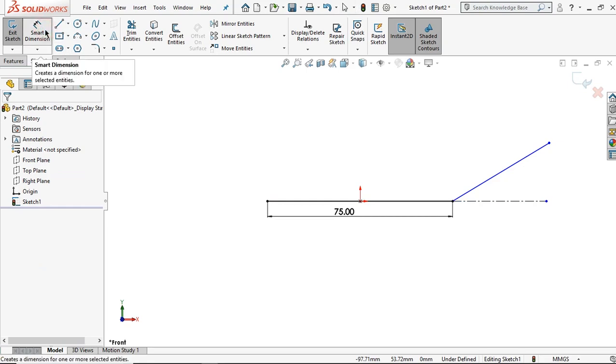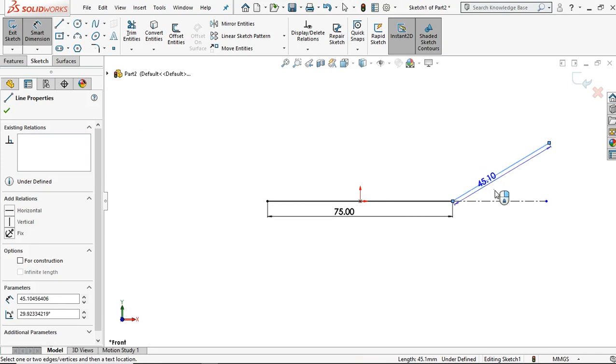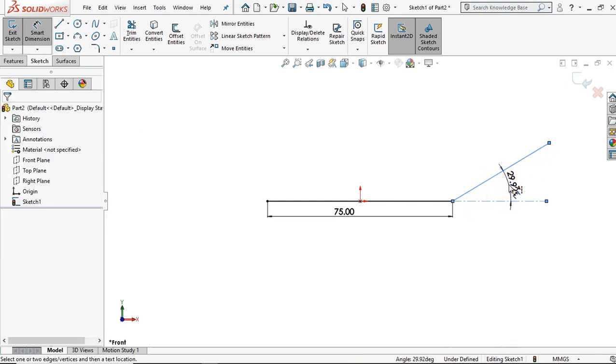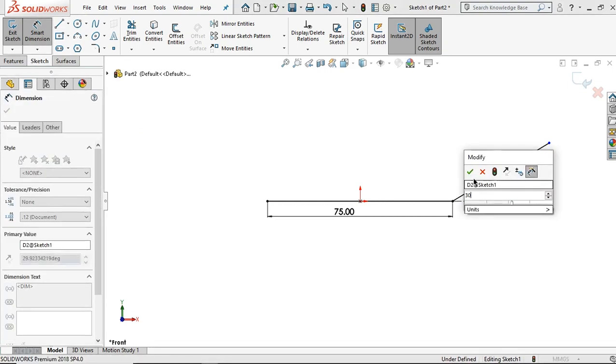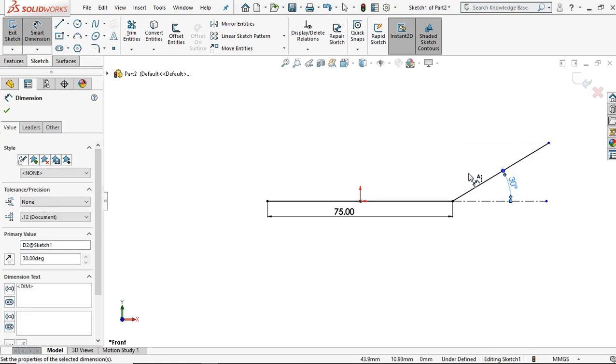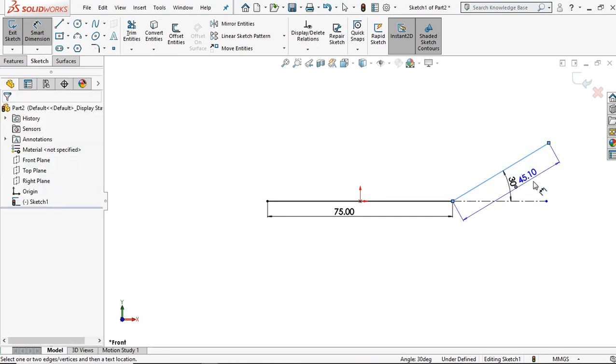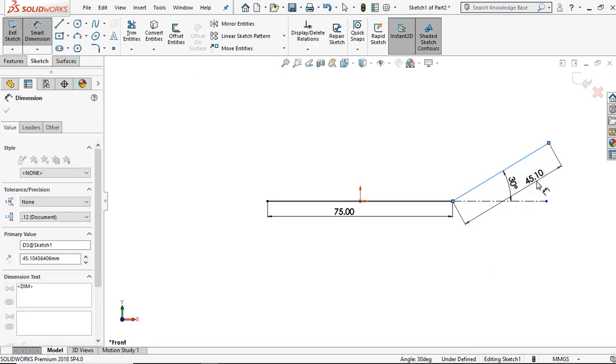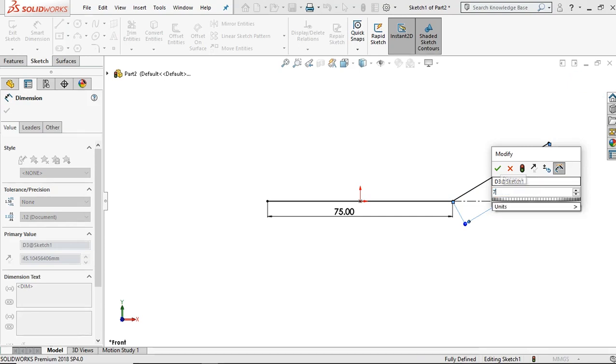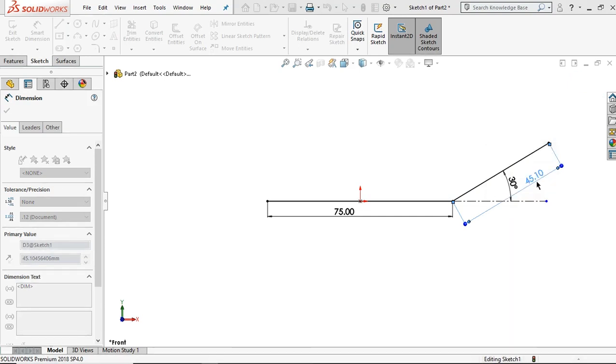Let's give the smart dimension and it is 30 degrees. Then OK. Give this length, escape, 75 millimeter and then press enter.